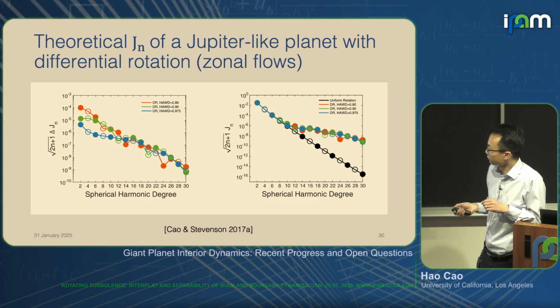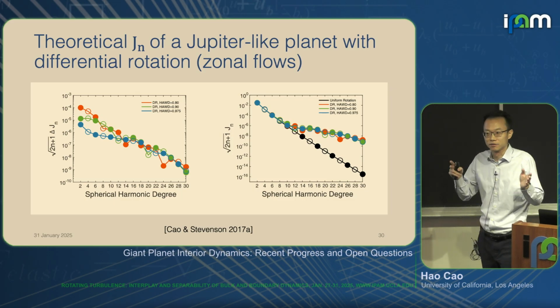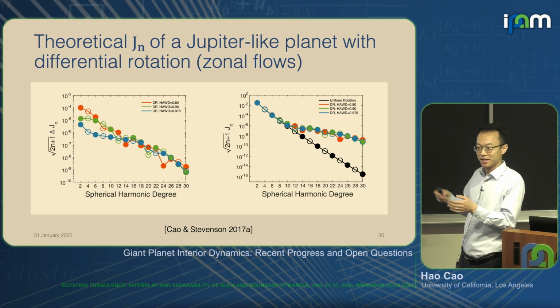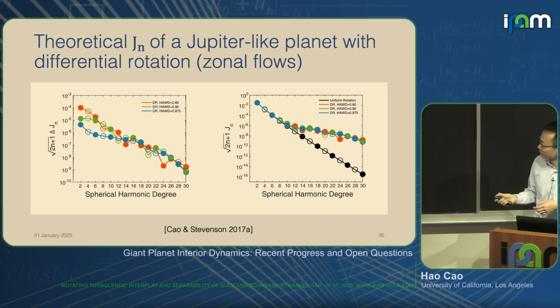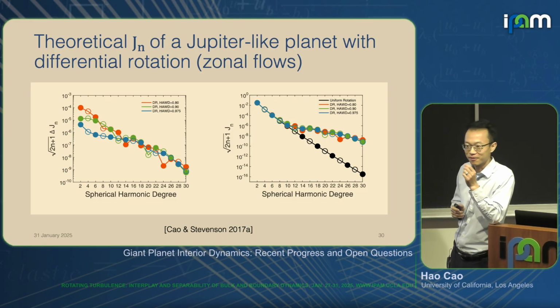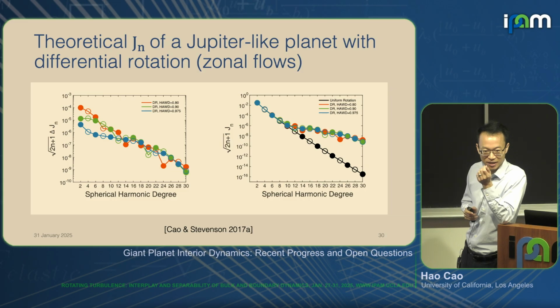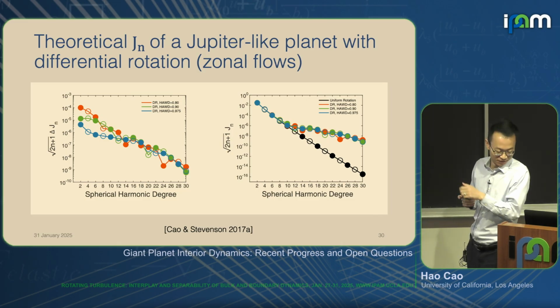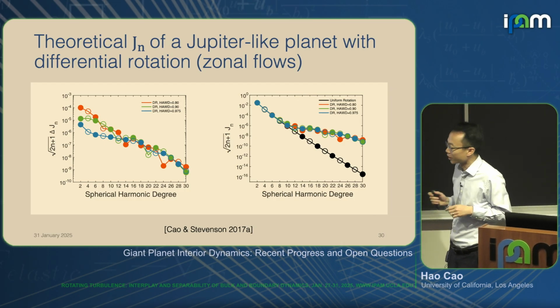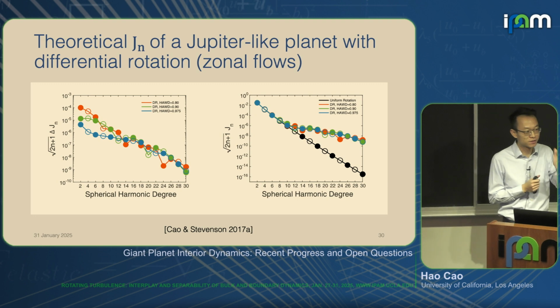There are 2 effects here. One is the definition of Jn, that you got an integration factor of r to the power of n. As you go to higher and higher n, you're only sensitive to the outer layers. So keep that in mind. If you only measure the high degree Jn's to figure out how deep the wind is, you might run into a saturation problem: the signal from the deep winds saturates at these higher Jn's. But these calculations you can do with cylindrical winds.